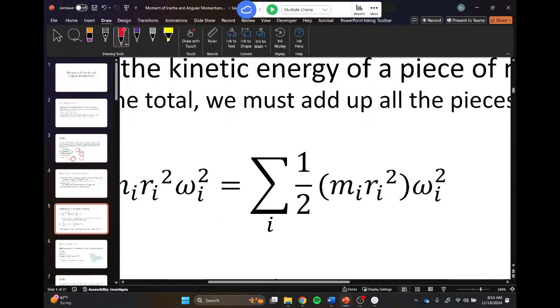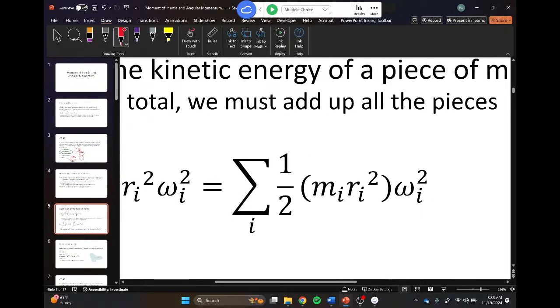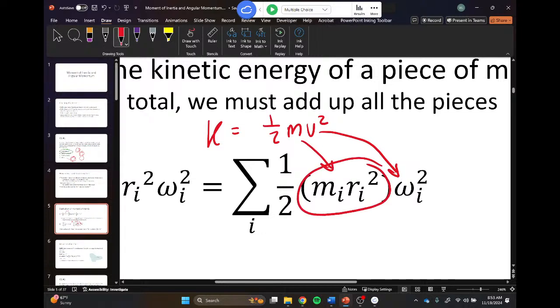Great. Then we're just going to group those terms together: 1/2 mr squared times omega squared. And then just compare the two, y'all. Kinetic energy was 1/2 mv squared. So remember, v is like omega, 1/2 is like 1/2. So this mass is like this term. So ta-da, that's the term. That's where it comes from. It just comes from energy. You just plug in that one relationship.